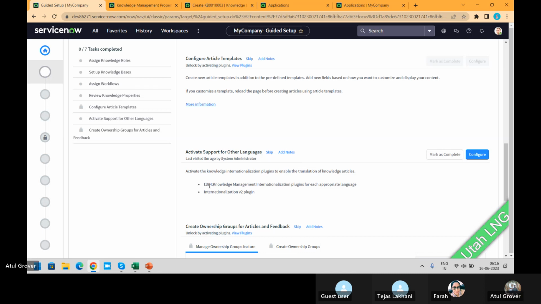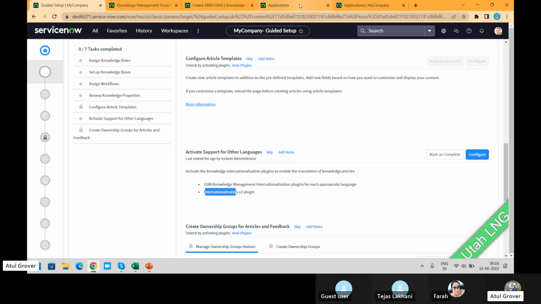I18N. What is the meaning of the 18 here? Yesterday we were discussing. 18 is the number of letters between I and N. It's total 18. The reason it is called the internationalization plugin. I18N is the name of this particular plugin.